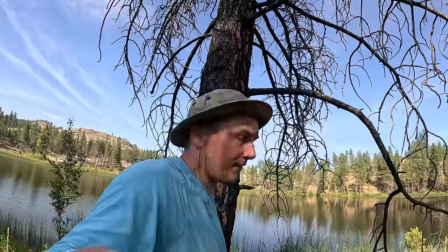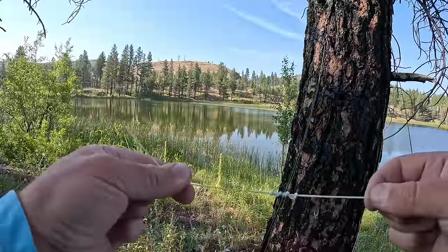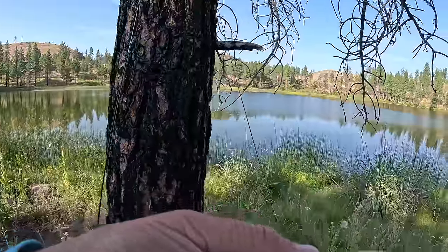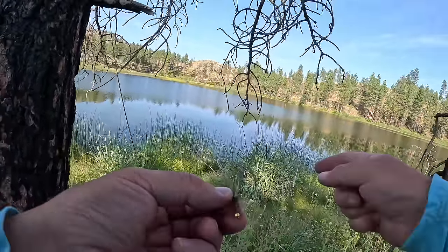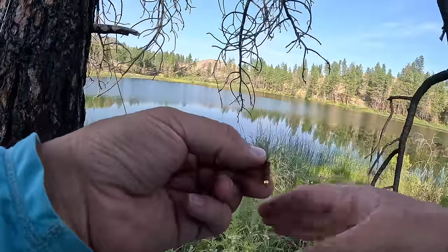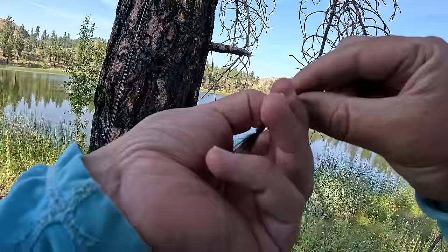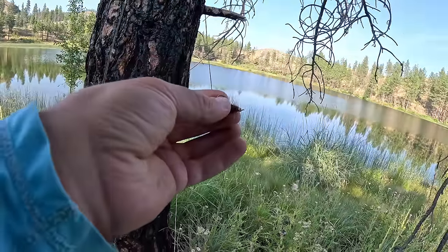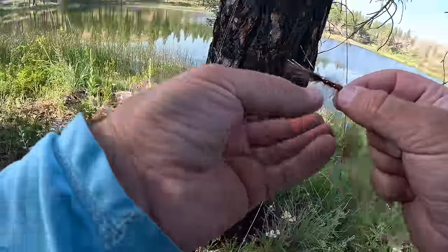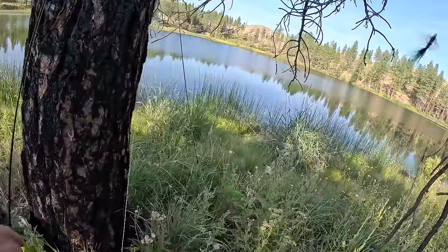So far, no action down there on the bobber. Oh, the bobber disappeared. Where's the bobber? Oh, no, it just drifted. It drifted, false alarm. Everyone calm down. I would have expected something to play with the bobber by now. All right, there we go. We got our fly pole all set up again.